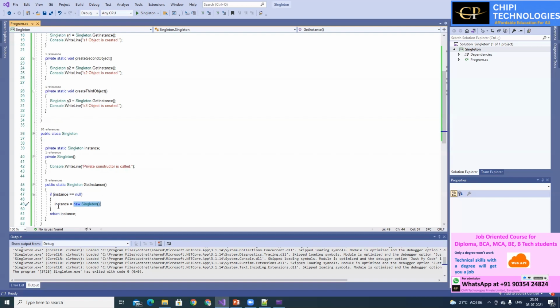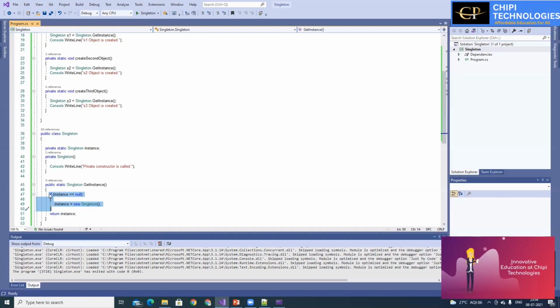So now what we want to do is restrict it, so that in no case I should be able to create more than 1 object. It means we need to make some provision so that even if 3 clients are trying to create an object, they should not all come in here. There should be some kind of gatekeeper, which will see, okay, fine, I have got 3 people, but I can let only 1 person get inside.